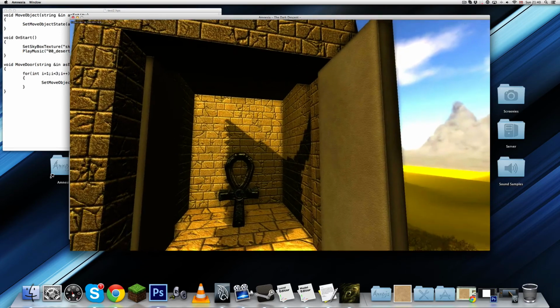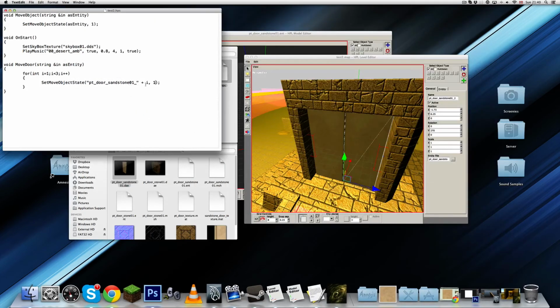Actually, we don't need to close that, but we need to figure out if I can put a negative in one of them or not. I'm not sure. For loop, basically, but instead of doing all this for loop, we can just paste in there, set object move entity as entity.